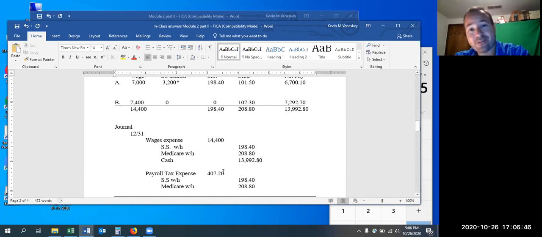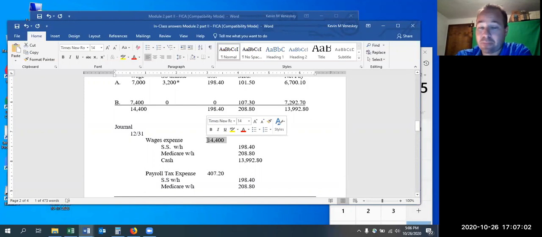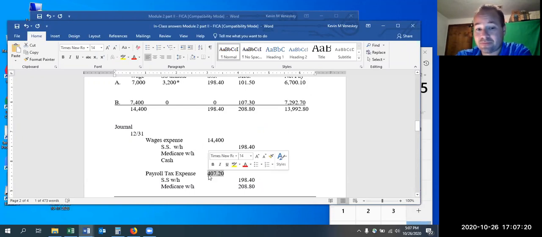And when we add those 2 up, that's an extra expense on our part, an extra $407 over and beyond what I pay them, what their gross wages were. When you think of this, we actually lost $14,400 as the company. Now the employee didn't get all of that, but somebody, not the company, is getting all $14,400. The government's getting these 2, the employee's getting the 3rd one. So total, the company is losing out on all of that money, and then they're losing out on an additional $407 as extra taxes.